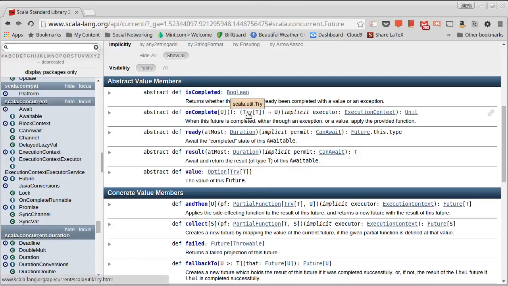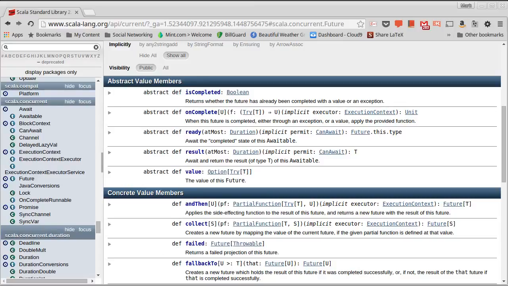So try is in Scala.util, and in some ways it's similar to option. Option had a some and a none, either for representing a value or not. Try has a success and a failure. So if the calculation is done successfully, you will get back a subtype of try called success. And if it fails, you'll get a subtype called failure that has the exception that caused it.